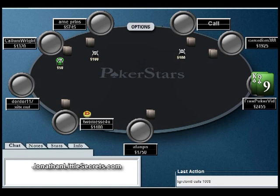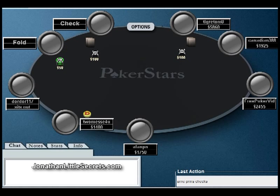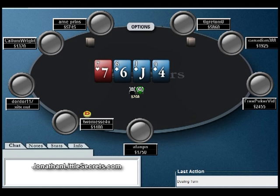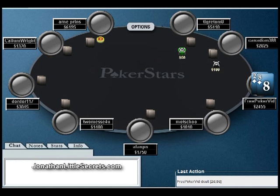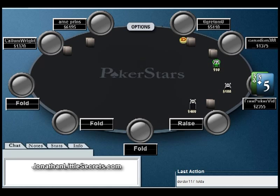So notice now the blinds went up to 50, 100. And once the blinds get to this level, it's going to be a lot more of a push-fold game. And that's how it's going to be for the rest of the tournament. And notice we're only about 20 hands into this game, and we're already into the push-fold state. So that's kind of how these games work. You either get chips early or you don't. And if you don't, you only have 1 or 2 hands that you can lose. And if you do get chips early, then you can lose a few hands.